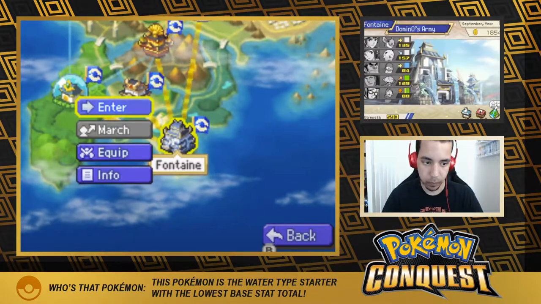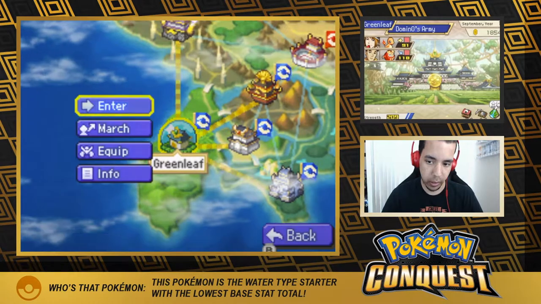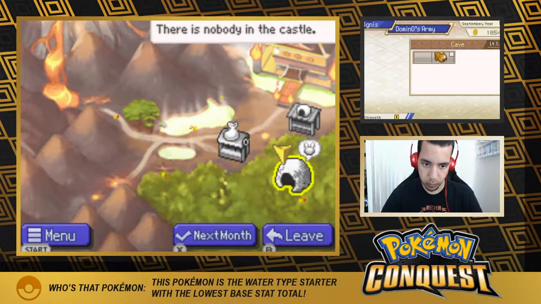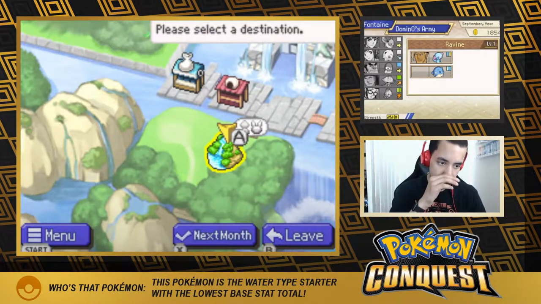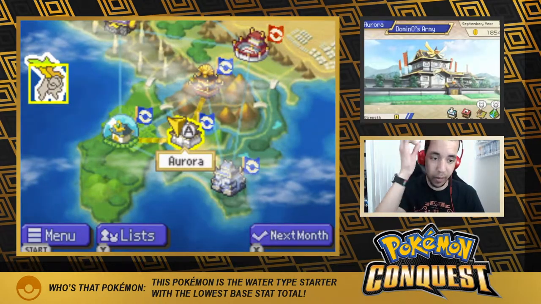But let's go back in here. Wait, I have my fire guys left that could go for recruiting. Let me see. Wait, what does that mean? What does it mean that there's just like a Sawado there? What does that mean? Alright, let me see what could I recruit from here? In the cave, there's just like a Bidoof. Oh, I think that just means that there is a whatchamacallit available. I think that means that there is a Pokemon available.